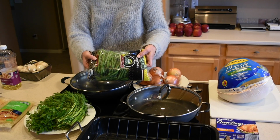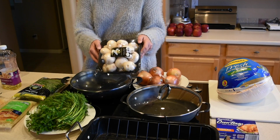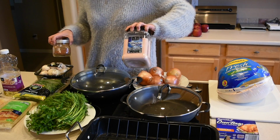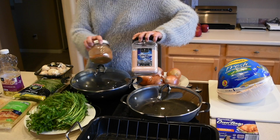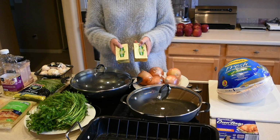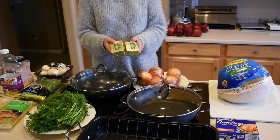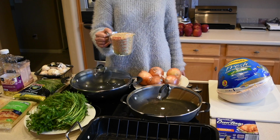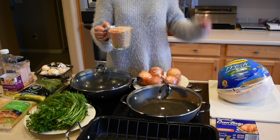bacon, fresh green beans, fresh mushrooms, sunflower oil, salt, and I always use Himalayan salt, sweet red paprika, ground black pepper, and 4 sticks of butter. I would assume each one of these is the equivalent of about 1 stick of butter. And 2 cups of uncooked rice.